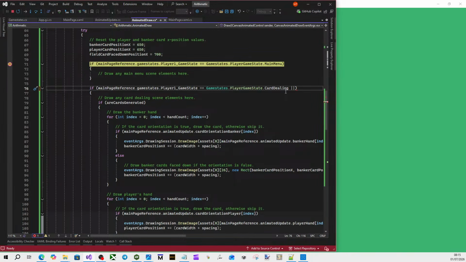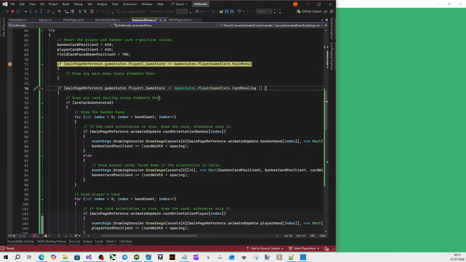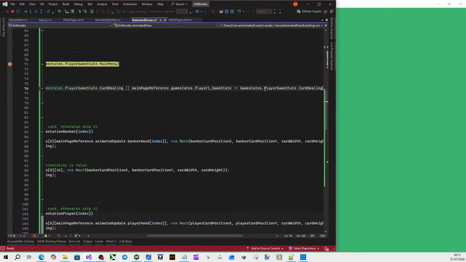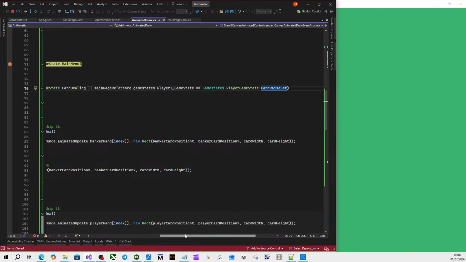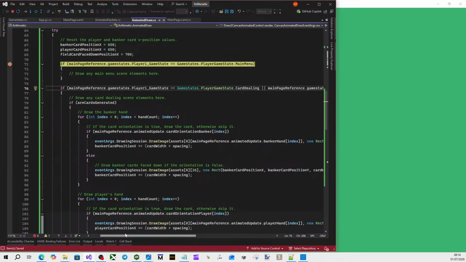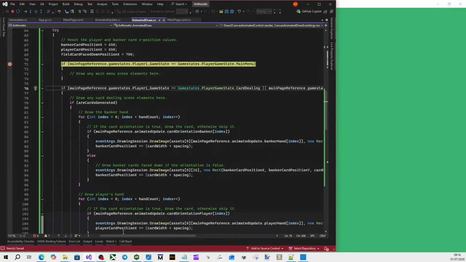I'm not really adding a good implementation to fix what's going on, but I'm going to do things like this. Because raise set could have a whole different set of draw parameters, but I'm assuming the same for raise set and card dealing, which so far is fine, but things might break later if I'm not careful. So I hit continue, see what happens.